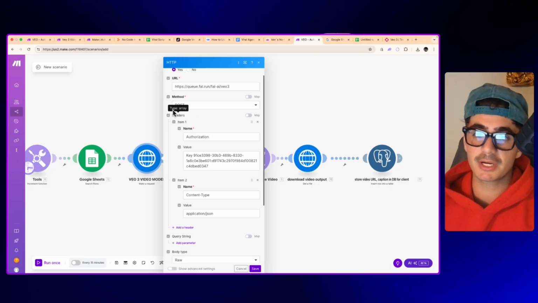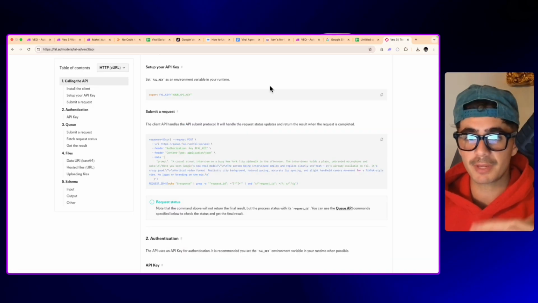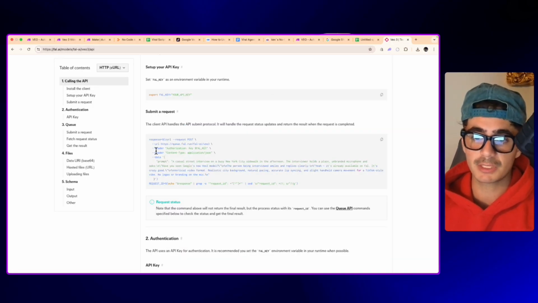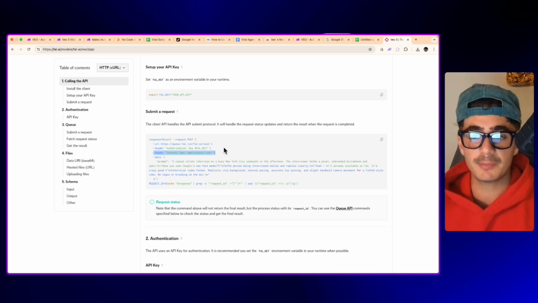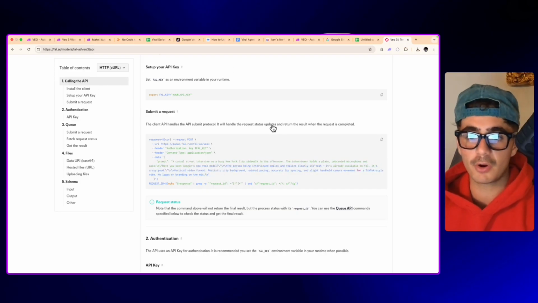The next things here, guys, are the headers. These are, again, in the exact same doc location where we found the URL. If we head back to fal.ai's docs, we can see here in the headers, we need to add authorization and the key for fal.ai. The next thing we need to do is add the content type as a header, and the content type is going to be a JSON content type. After that, we can start setting up our prompts, and we're going to do all of that right now.